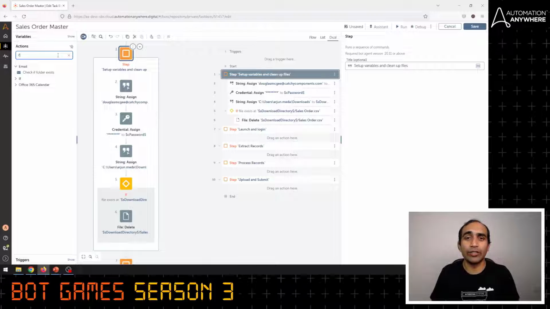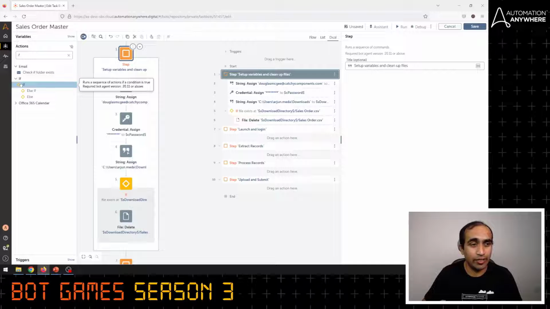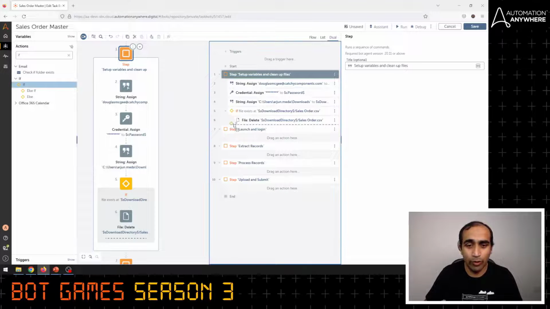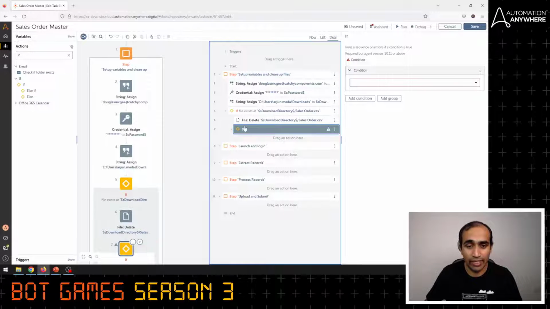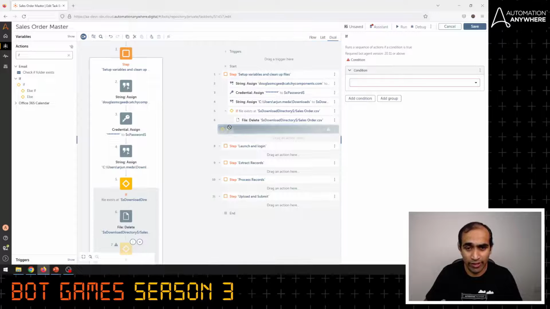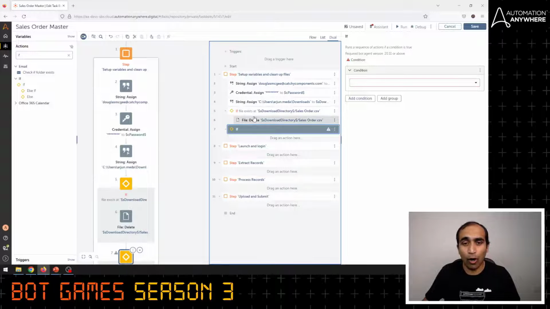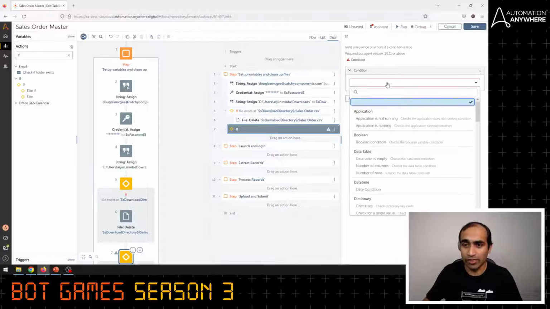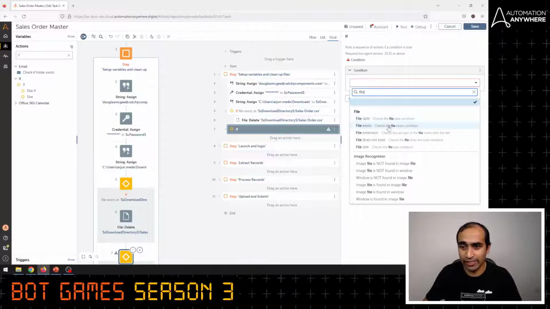During the bot execution, we are also going to generate one more file called output. I'll show you the details in a while. For that, I'm also going to select another if action, and if that file exists, I want to delete that file as well. So ensure you place the if statement outside the previous if statement created, and I'll use the same action called file exists.